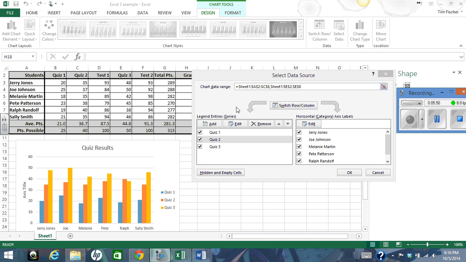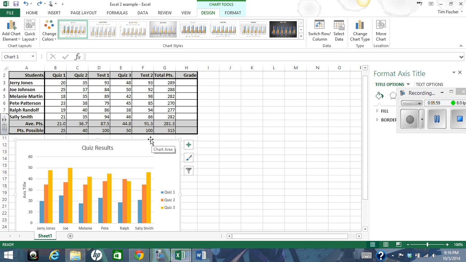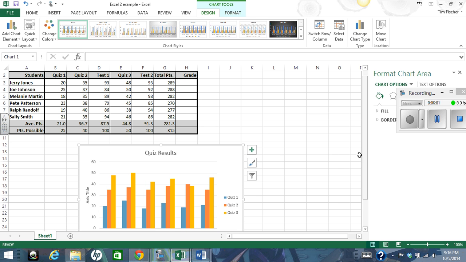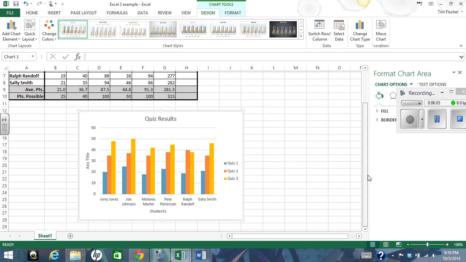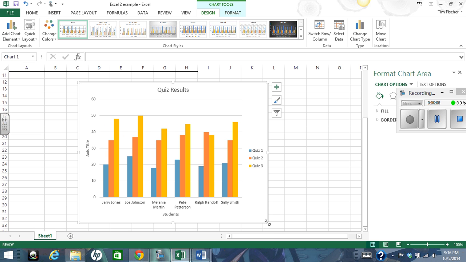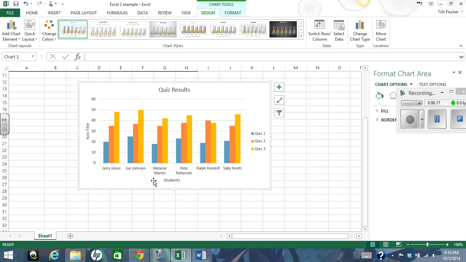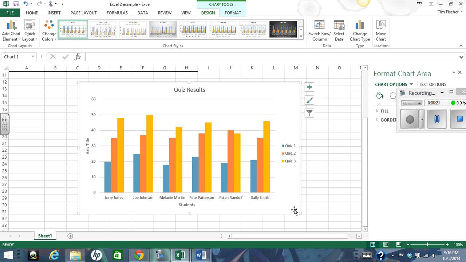All right, so I just went back into the same menu, rechecked the boxes, and now my table is doing exactly what I want it to be doing from the first place. Then if I'm playing around with my chart here, if I wanted to, I could enlarge it and start changing the sizes of things, and it's going to adjust the axes accordingly. Looks like my axis title got undone accidentally.